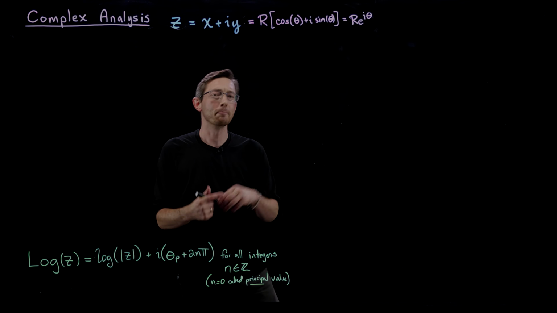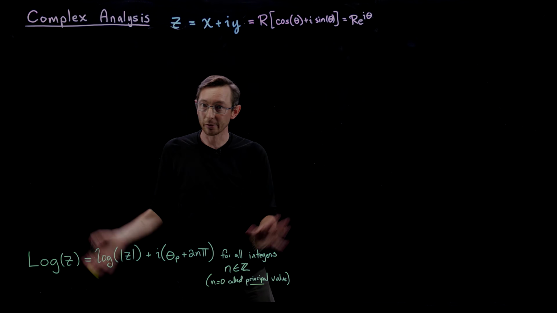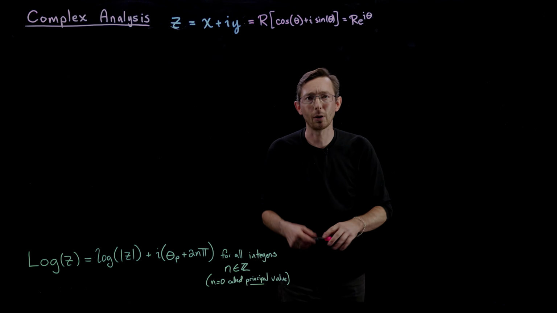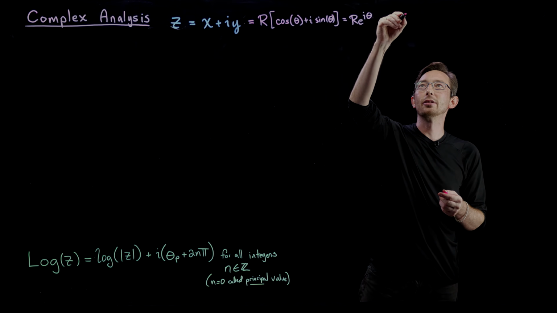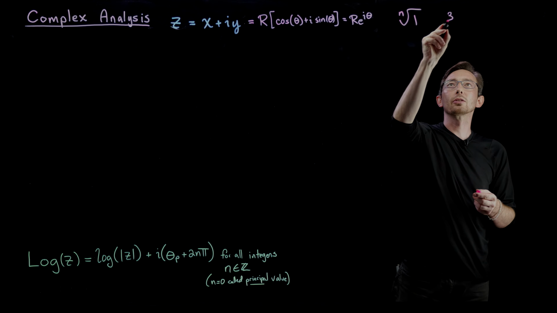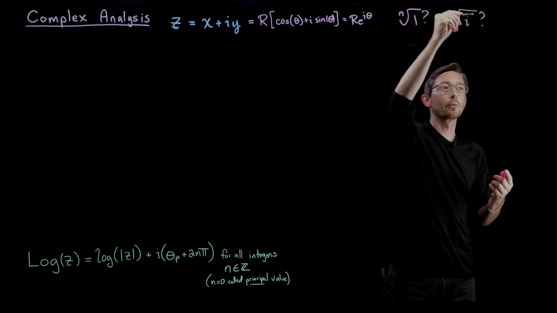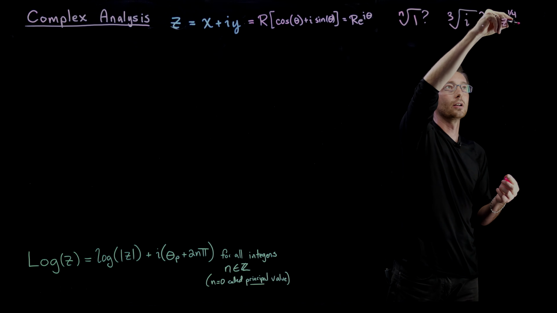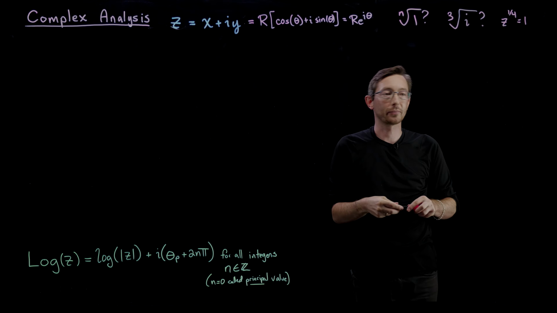I think that the last lecture, the first time anyone hears about the complex logarithm, it's a little confusing. So I'm going to give a simple recap, but we're going to use it specifically to answer questions about how you compute the nth root of 1 or the third root of i, or more generally, if I have z to the 1/4 power equals 1, what values of z will satisfy that equation?